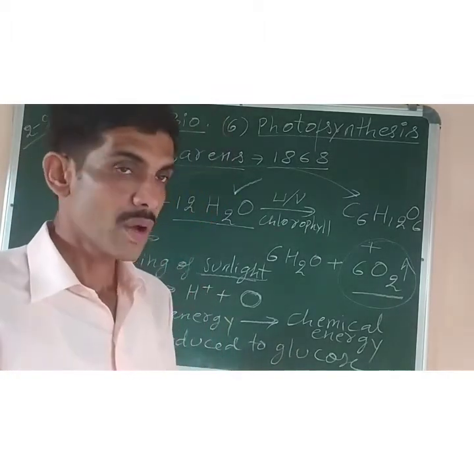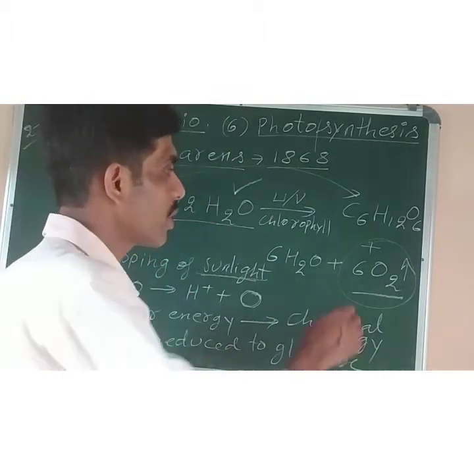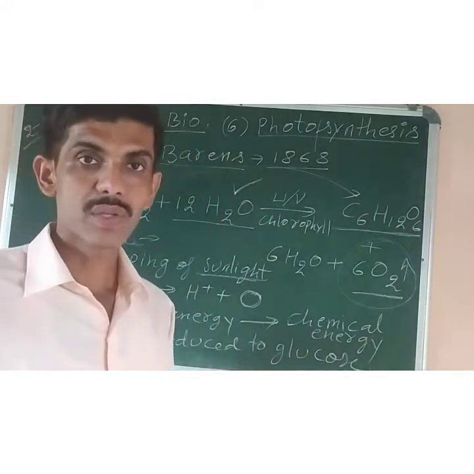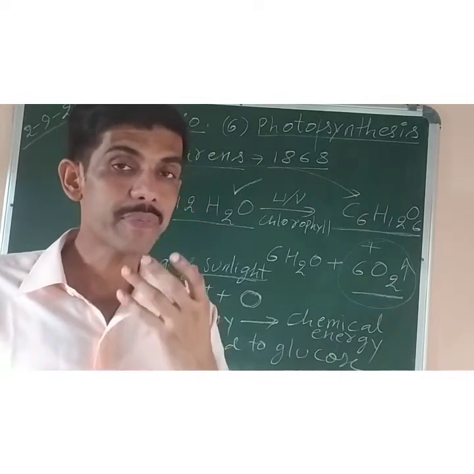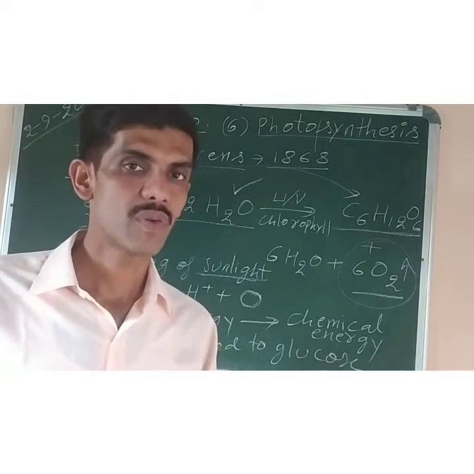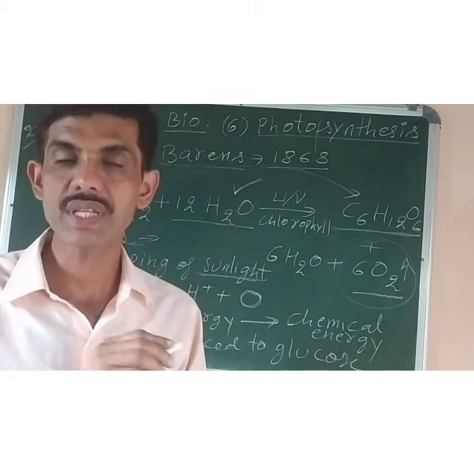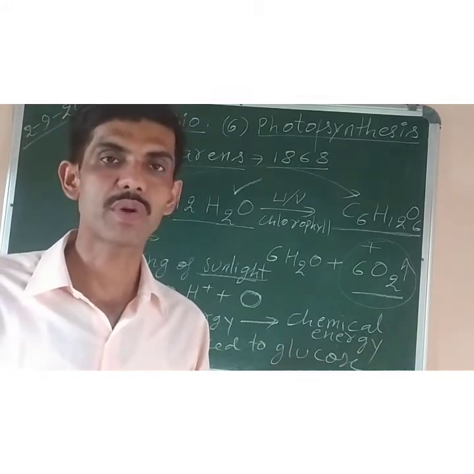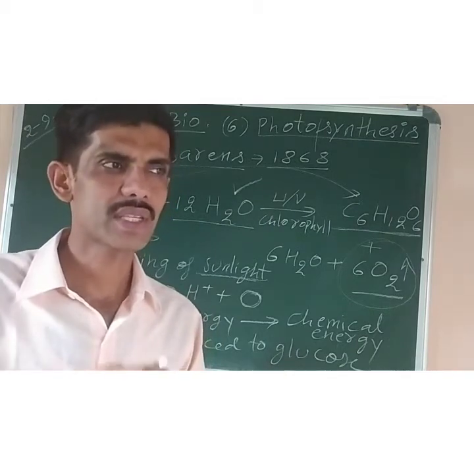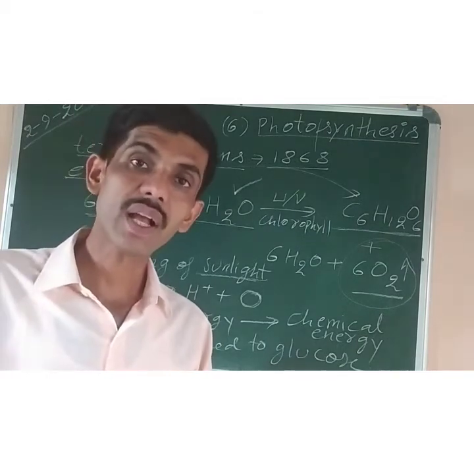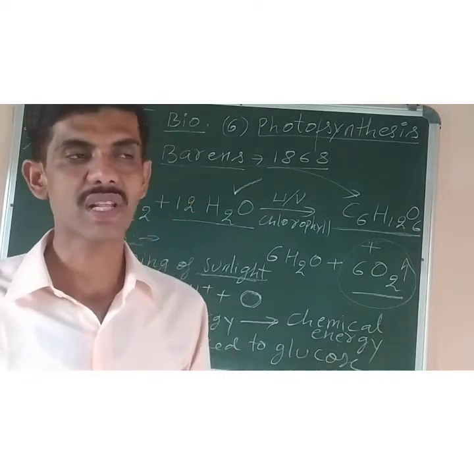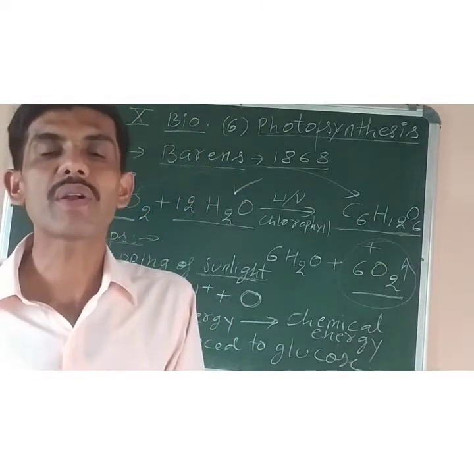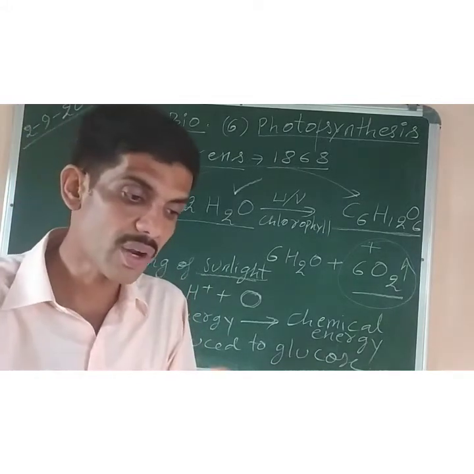Number two, photosynthesis is important because the main product which is formed, that is glucose, that is food. So it is the provider of food to all other animals on the earth. Due to photosynthesis only we animals get the food. We all animals, heterotrophs, including human beings, cows, dogs, and all of them. Even the carnivores, those who are flesh-eating animals like lion and tiger, indirectly also depend on plants for their food because they feed on herbivores.